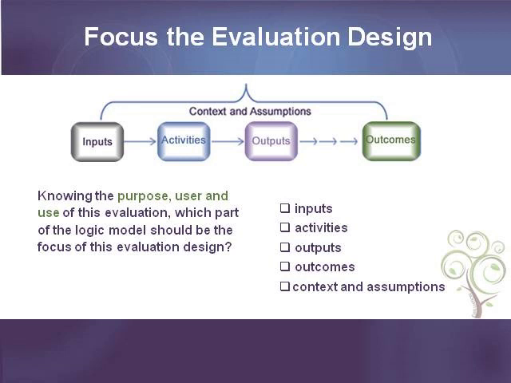In this case, I think this is mostly about inputs, right? We already know that the program is effective. What we're trying to do is to persuade people that it ought to be replicated company-wide. So the decision makers need to know the inputs. What are the resources they're going to need to provide? And that could be money, could be time, could be physical facilities, could be opportunity costs of the pharmacist to do this as opposed to other things, to expand the program to other sites.